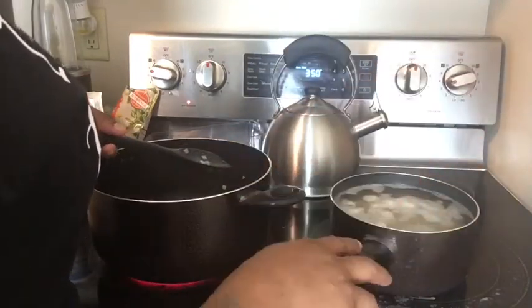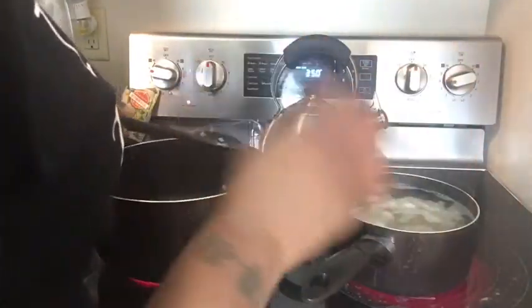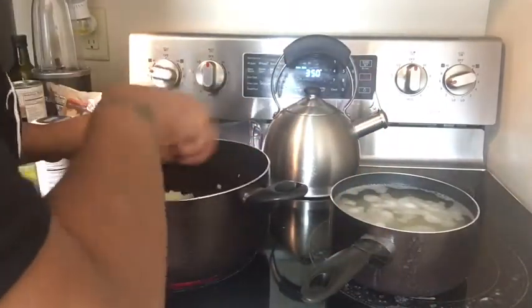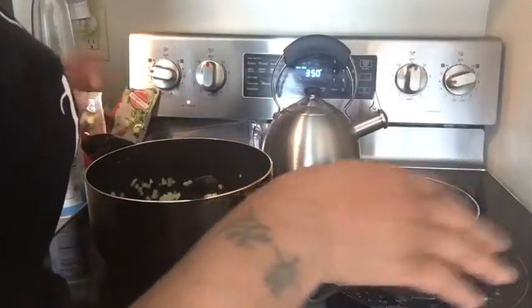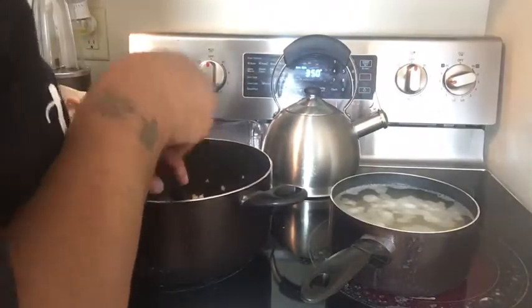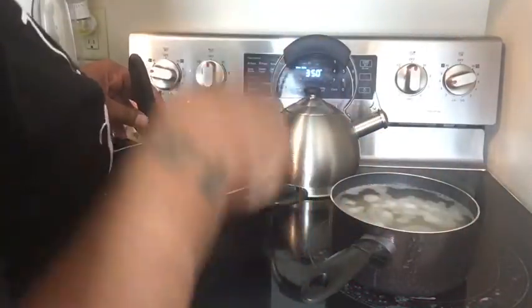You're gonna let the potatoes bake. I'm sorry, not bake. You're gonna let the potatoes boil for 12 to 15 minutes. Before you put them inside this pot, that's where the pot pie will be made in. So, like I said, I'm gonna come back. I just wanted to let you guys know that the potatoes are on, and there's gonna be some steps before we get to the potatoes. I'm gonna have to drain them and everything. So I just want to make sure that before you start cooking, you put your potatoes on, because it's gonna take them a little time. It's gonna take a little bit more time to cook them down before you put them in here.